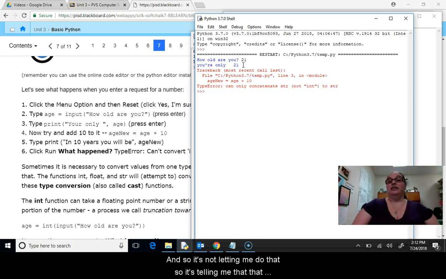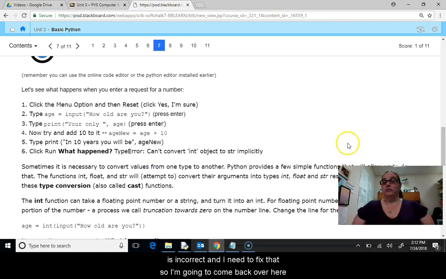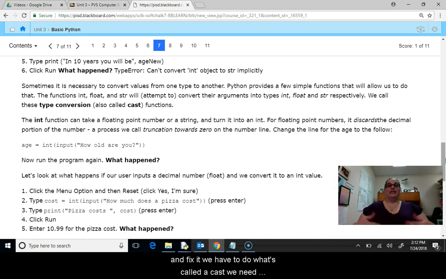And so it's not letting me do that, so it's telling me that that is incorrect and I need to fix that. So I'm going to come back over here, and to fix it, we have to do what's called a cast. We need to take the string value that we are given from our user, and we need to change it into or cast it to an integer variable.